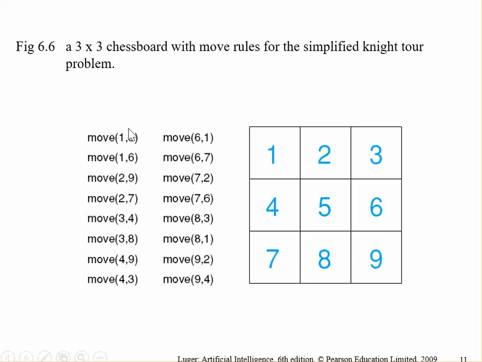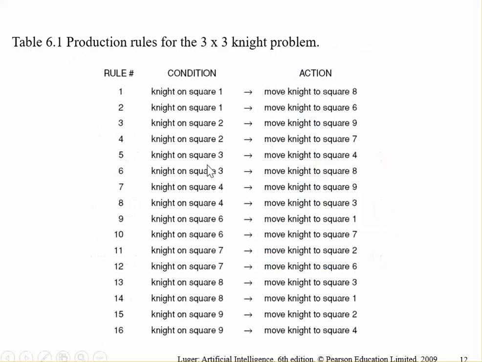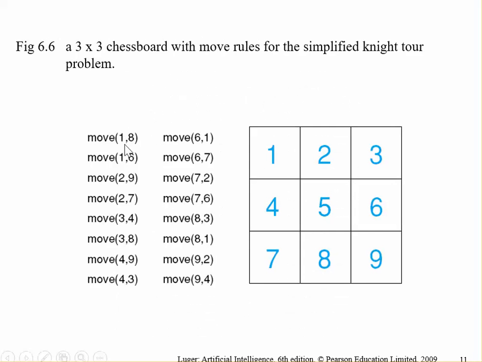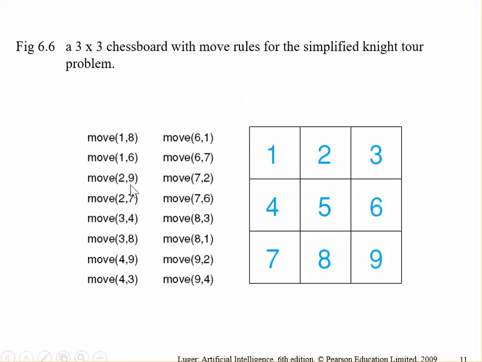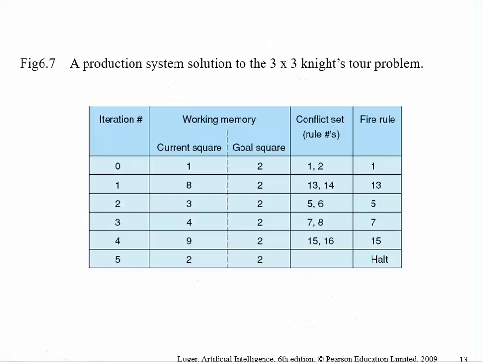So if I'm on 1, then I go to 8. If on 1, again I will go to 6. So this is one possibility, right? This would be my description of my production system. That can also be described as: if you are on square 1, then move to square 8. That's what it says here, 1 to 8, 1 to 6. So 1 can go to 8 or 6; on 2, I got two options, either 9 or 7; on 3, two options; on 4, two options. So each one has two options, right? This is another way of describing it.